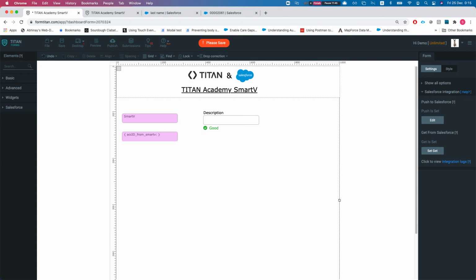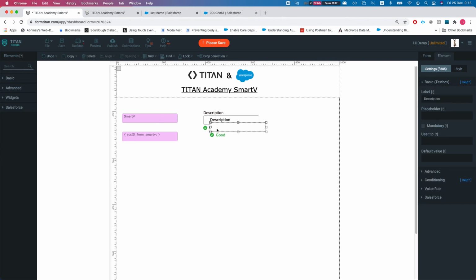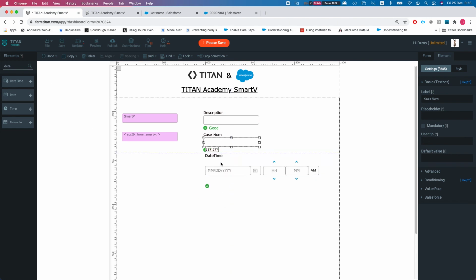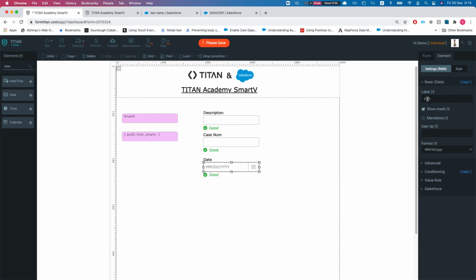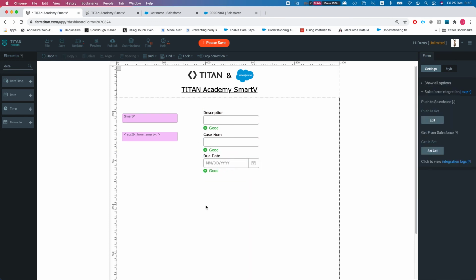So we'll do another text, do case number, and we'll do date, date time, we want a date, and we'll say due date. Wonderful. And you would typically have a submit here to save it and update, and you will bring in a lot more information, probably on a different object, that's just trying to explain the concept.